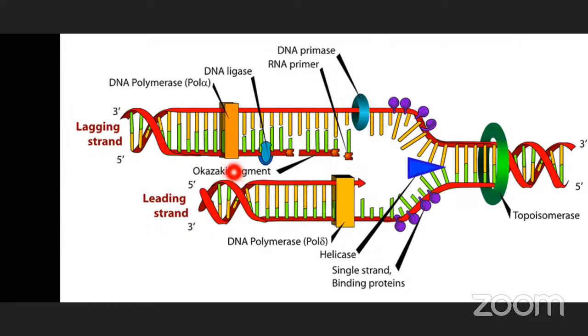And in this DNA replication process, the RNA primer, which is a short piece or segment of RNA molecule, is very necessary for the synthesis of two daughter DNA molecules. Without the RNA primer, a short segment of RNA, the DNA replication process is not initiated.